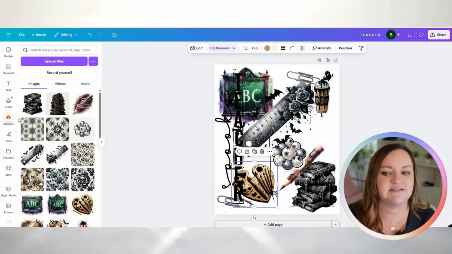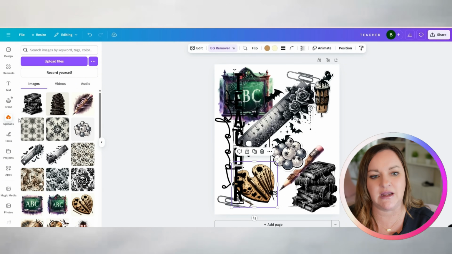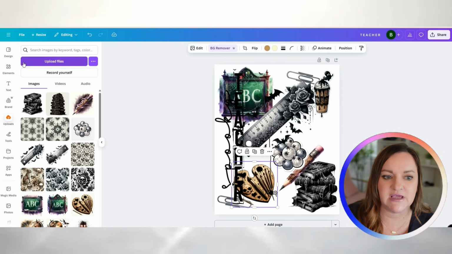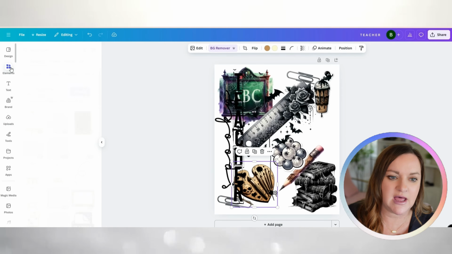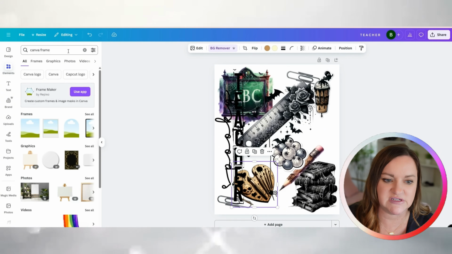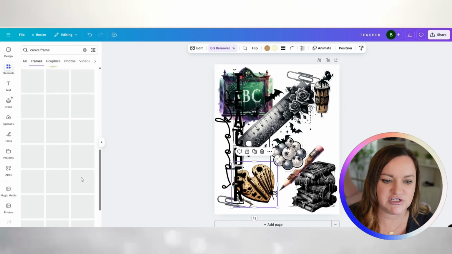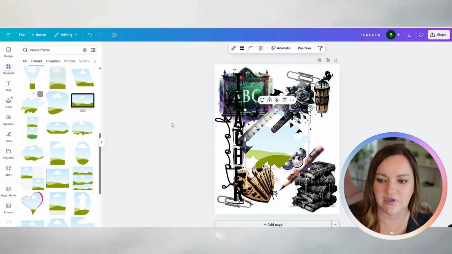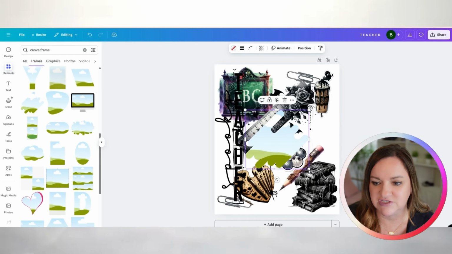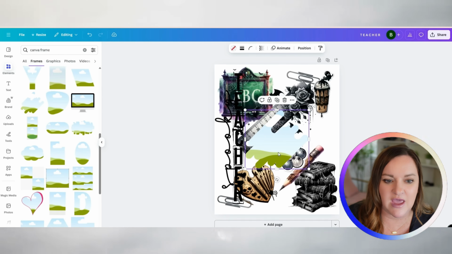So finally, it is time to add our backgrounds or use our patterns that we generated. One of the easiest ways to do this is just to use the Canva frames. In Elements, if you just type in Canva frame, you're going to be given a lot of different types of frames, which are right here. And some of them look like swatches. So this would be a good example here. And then you can just drop your pattern in there so it doesn't look like a big square behind, the way that it was generated with the AI tool.